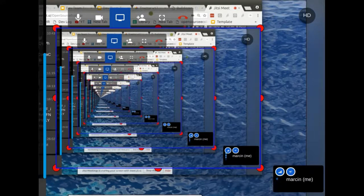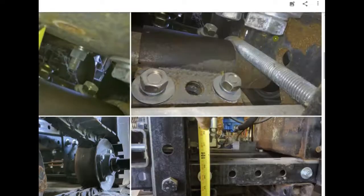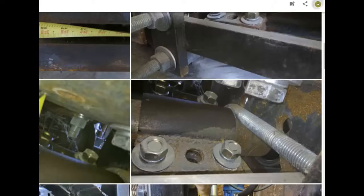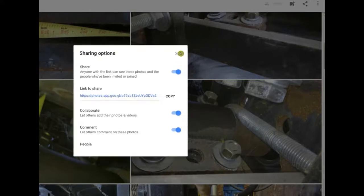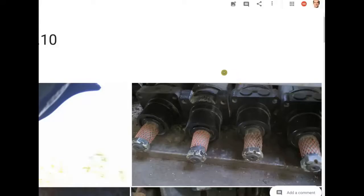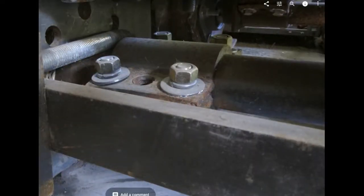Oh, whoa. Okay, you can't access the photos. I guess the default setting is share. Okay, the default setting there is not good. So we've got to do sharing options, share. Okay, try now if you can do it. It should work now. Right, and then when you click on it... I was still in edit mode when I was doing that, so it wasn't showing up.